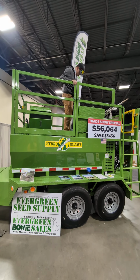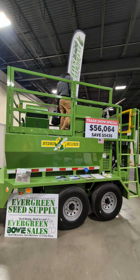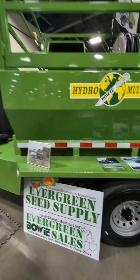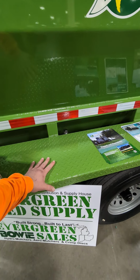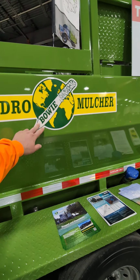I don't make them. They make them down in Bowie, Texas. But yeah, they do have a paint mold. I don't think it's powder coated though. Looks nice. Looks strong. They epoxy the inside, and then this is paint. Yeah, they do a good job of it. They bought a brand new paint booth last year.